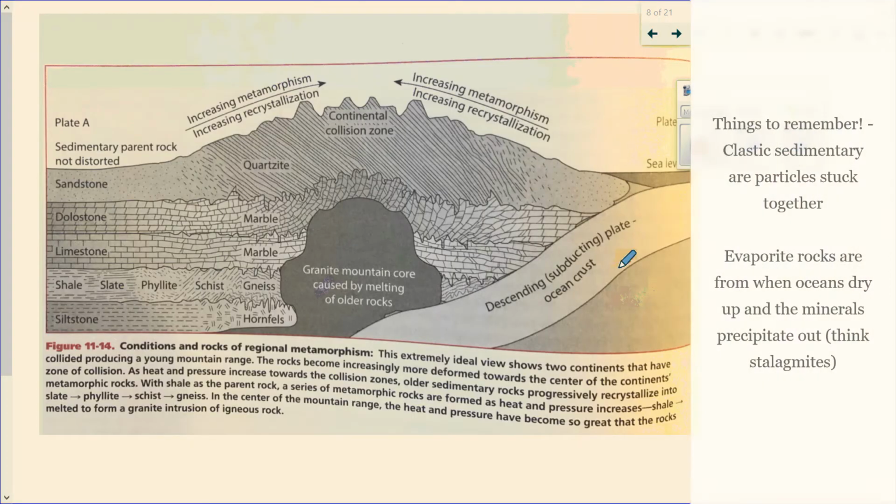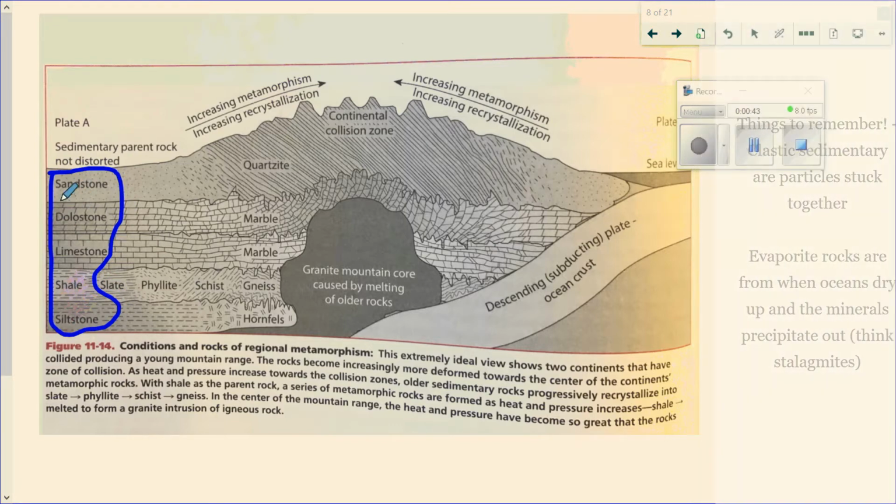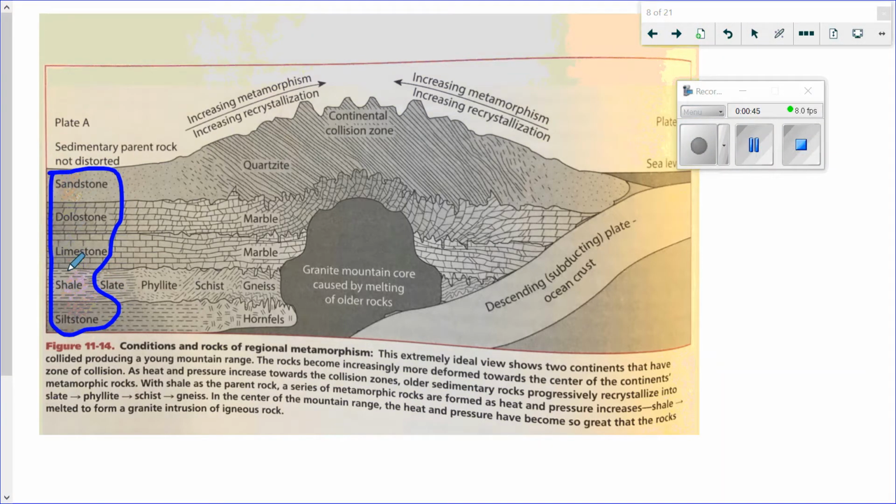All right, so first, just a diagram, not a question, but I like this diagram a lot because it shows all 3 types of rocks, and it shows where some of the rocks can get made. So you've got your sedimentary rocks right here. Those are just basically different size particles. So if you take sand and you cement it together, you got sandstone, all of these different rocks are made in the ocean, okay? But each of these rocks get metamorphosed.